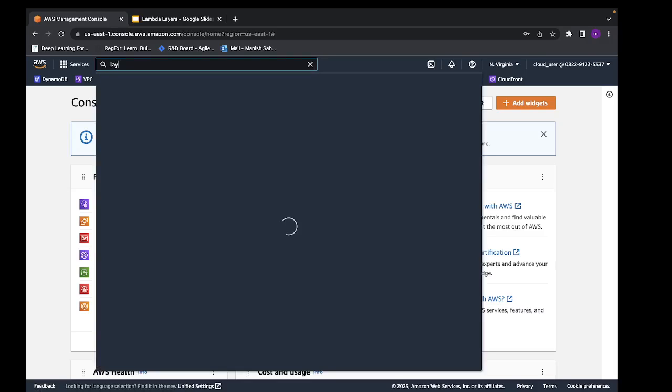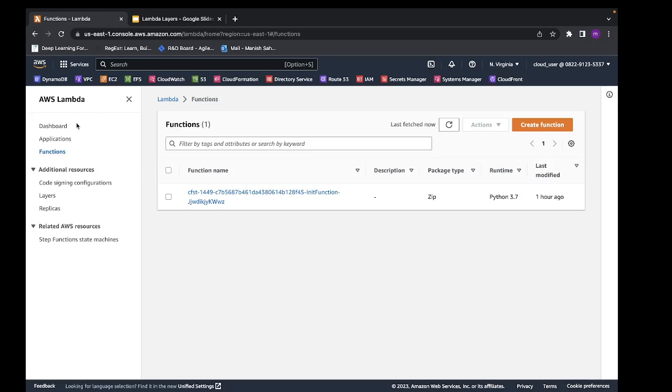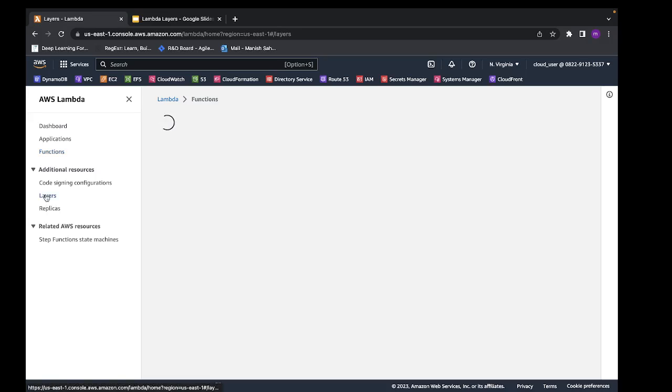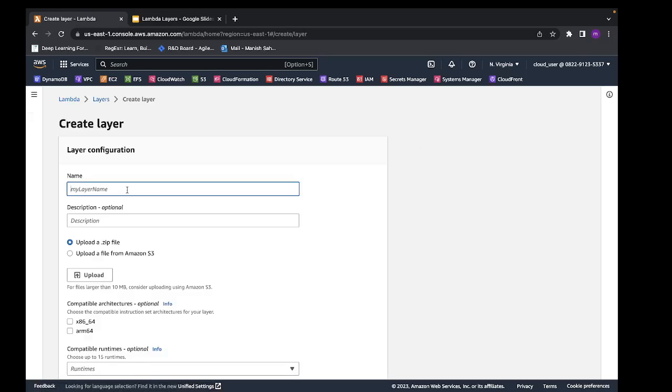To create a layer, we'll go to Lambda. Once you are inside Lambda, you can see on the left panel we have these layers. Now we can create a layer. I'll name it, let's say, request layer.